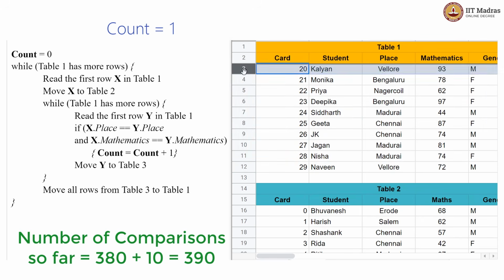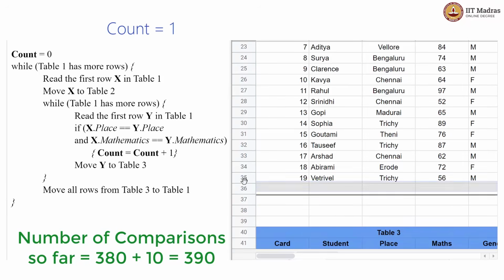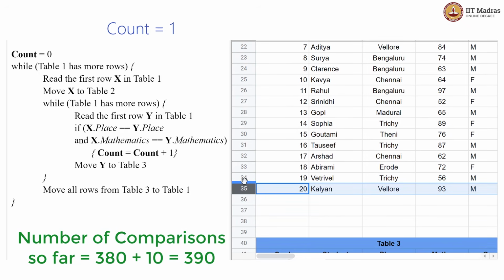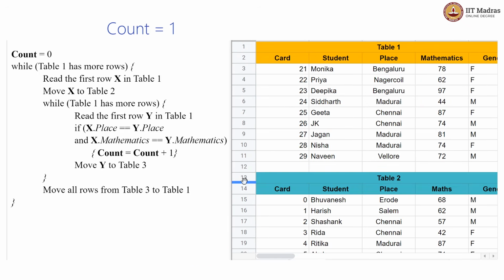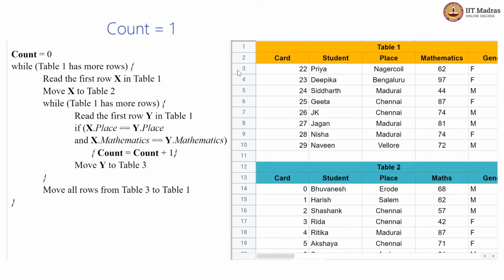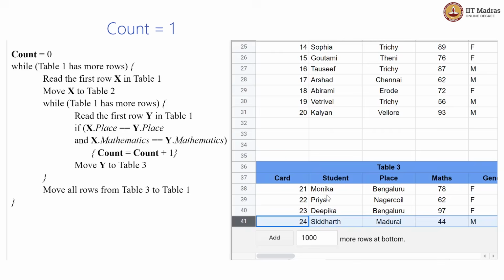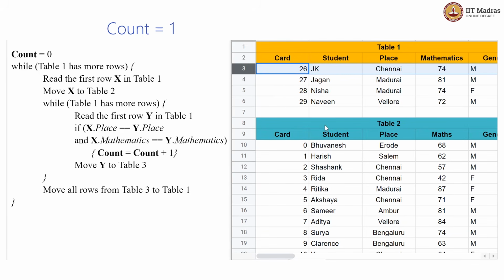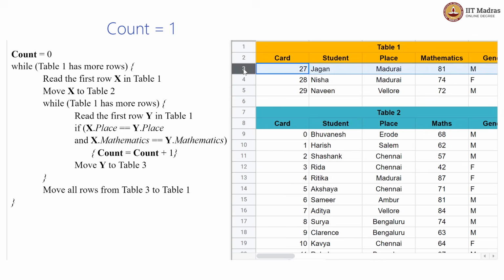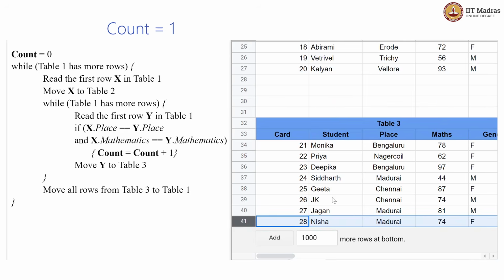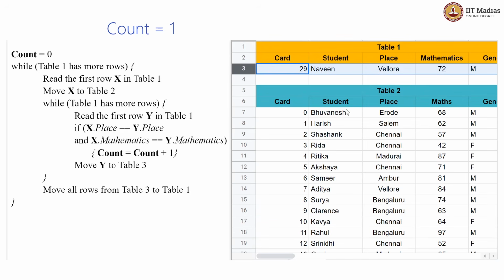This is our row X now, which is Vellore 93. Now this is Vellore but not 93.